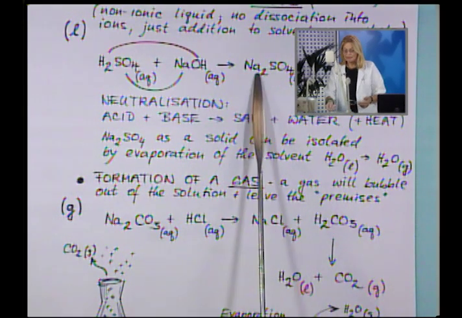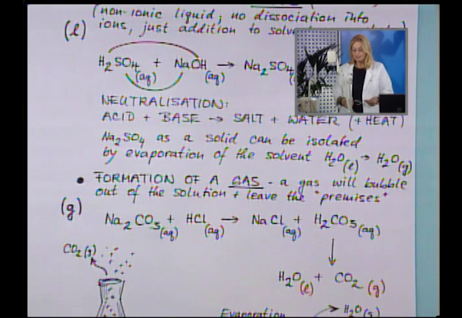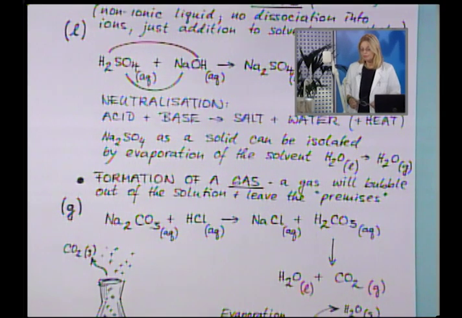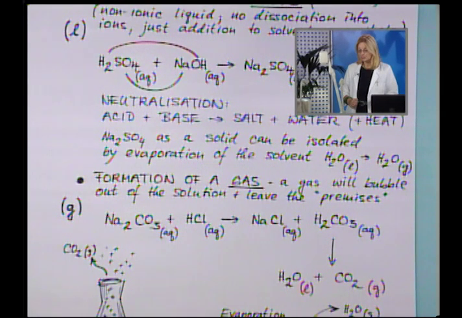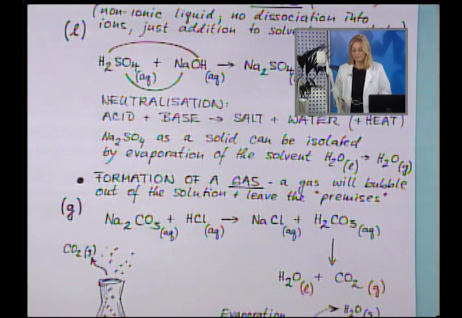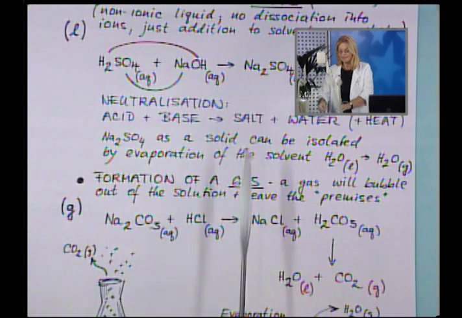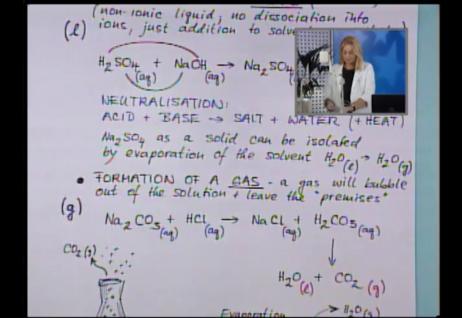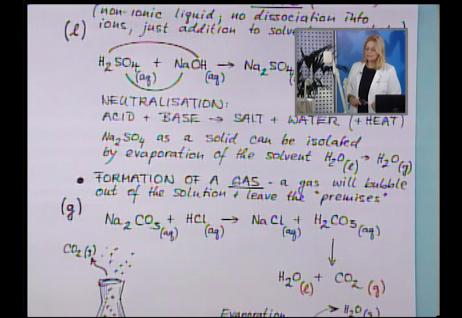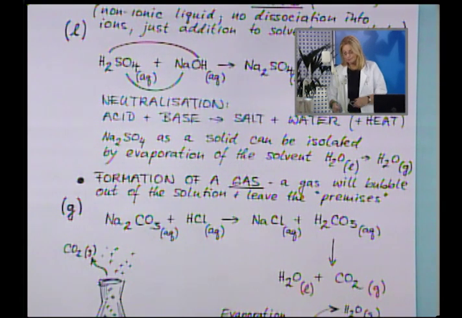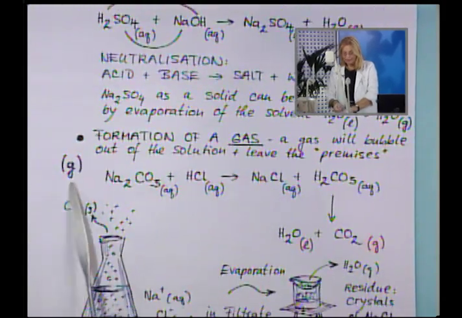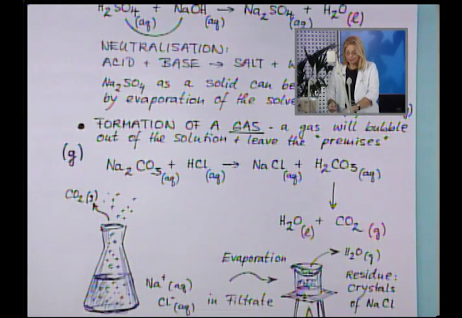So that's definitely a good sign that something has occurred. And you can separate, as I already mentioned, the sodium sulfate by driving off the solvent in an evaporating dish, as we have done before, and then you get crystals in the residue that is nothing else but sodium sulfate. The third driving force is the formation of a gas, which we indicate by little g.